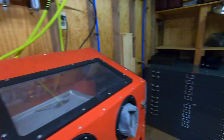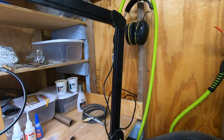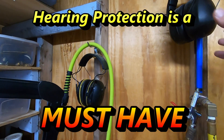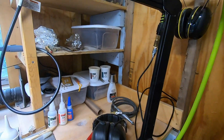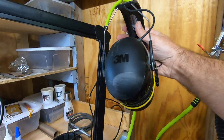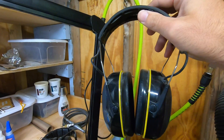Compressors are loud — very loud. If I could have had this anywhere else, I would have, but this is the space I've got to work with. So hearing protection — cheap shooting earmuffs work good. This is a Bluetooth set; I can listen to podcasts, music, whatever else I want while I work. I like these a lot better, and this gets a lot of use out here.